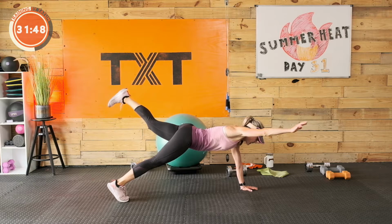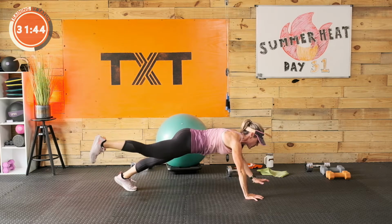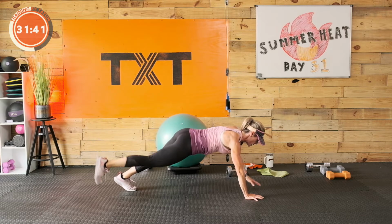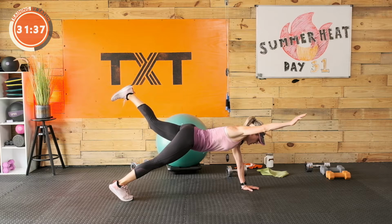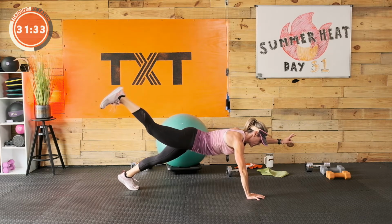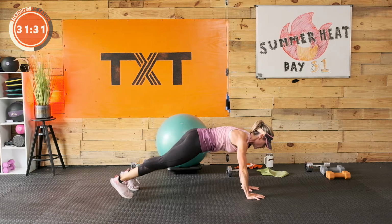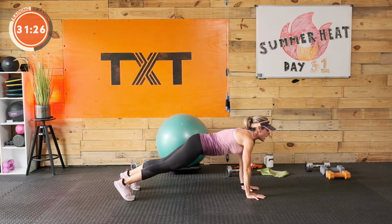Steady, steady, steady. Good. Try not to just drop your arm and leg once you get it up there. Sometimes people want to just swing it through and drop. I want control. I want you to stay squared off with those shoulders. We're nice and controlled. Draw in. Squeeze a glute. 3, 2, and 1. You can keep working for 10 seconds. I'm going to keep working.